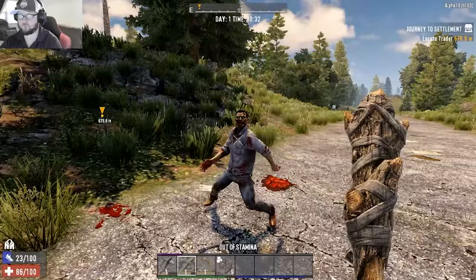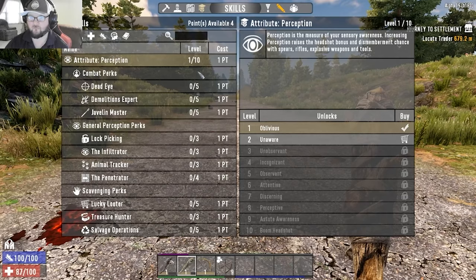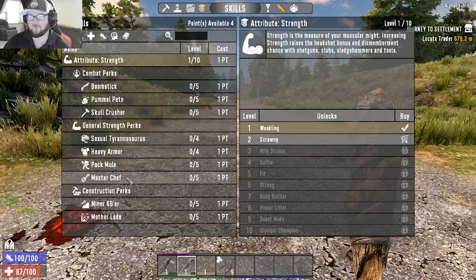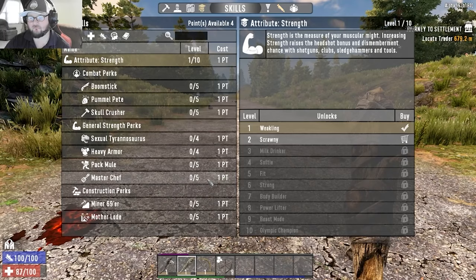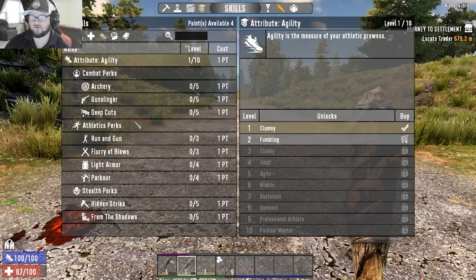Okay, so the series is Farmer John. We're creating a zombie farm. So in this world I'm a farmer, so we're gonna put points into skills that reflect that. So we're gonna do Master Chef, heavy. We're gonna do Living Off the Land, heavy. And the farm is gonna look very different when we are done with it. It's gonna look like a proper farm. Those are the two main ones.